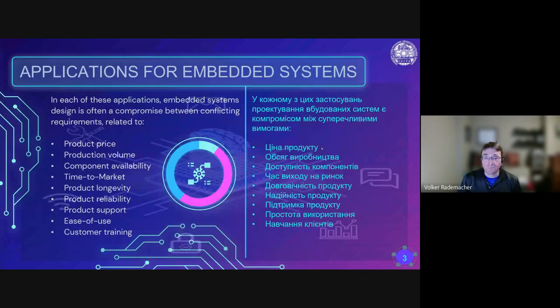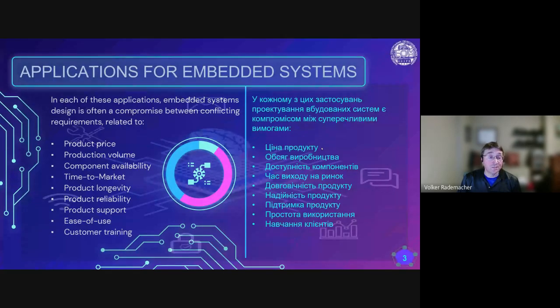Time to market. How long will it take? It means how long will it take to develop for this microcontroller until the product is in production? It means how much sample code and libraries are available. How good is the manufacturer documentation? How good is the development environment? How difficult is it to prototype? What are the package options? Are there demonstration boards available? If the development time is short, a SOM module, which is a system on module, is sometimes the easiest way out, even if it is more expensive.